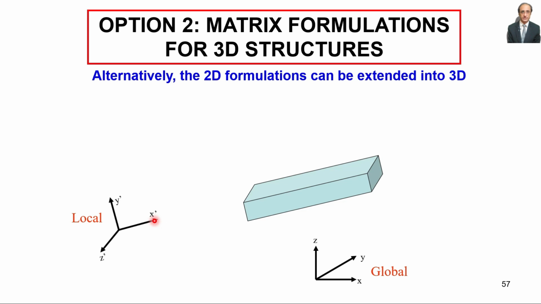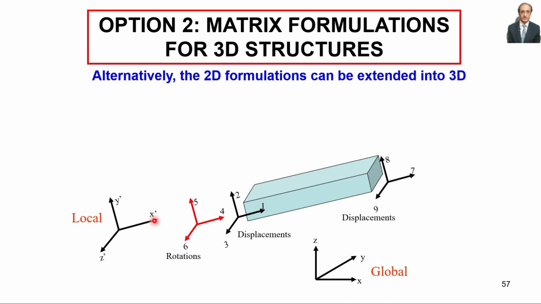Now, what difference will there be as compared to the 2D case? So let's see one by one. First of all, we'll find that at each end there will be 3 displacements and 3 rotations. For example, at the near end we have the displacements which are assigned the degree of freedom numbers 1, 2 and 3, and we have the rotations also, which are assigned the numbers 4, 5 and 6. At the other end, we have similarly the displacements 7, 8, 9 and the rotations 10, 11, 12. So that means our member stiffness matrix will be 12 by 12 now, the member stiffness matrix in terms of the local coordinate system.